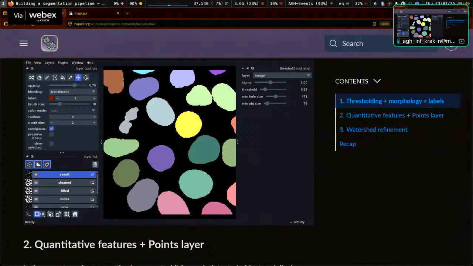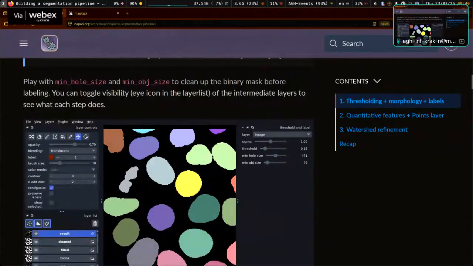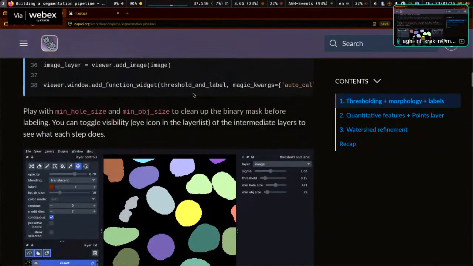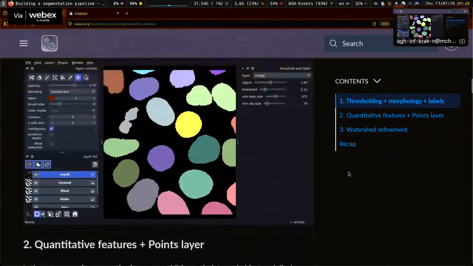I'm not sure if we have an exposed way to do that. I'm pretty sure Magic GUI can do it. Unless maybe one of those keyword arguments we passed here, the magic kwargs, there might be one that does that, but I'm not sure. But if it starts being too heavy, then that's the point where I would say probably either the slider is not the right way to do it, or I would move to the run button.